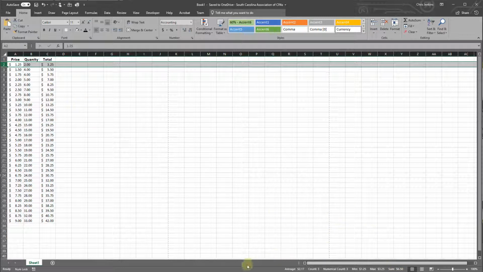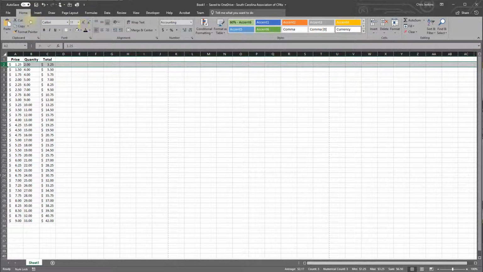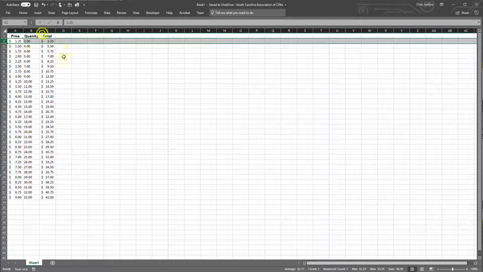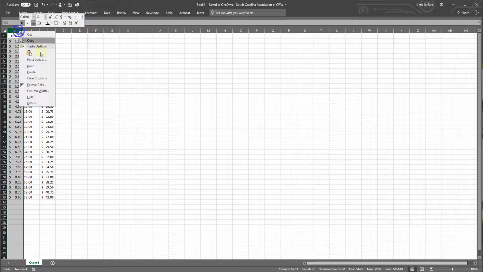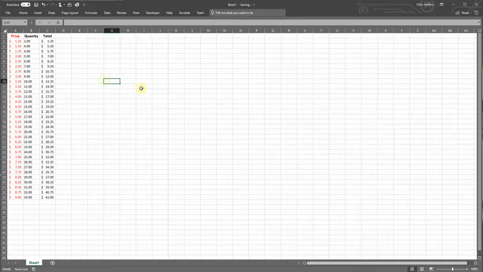So these are all great things that you can do to adjust how your Excel works for you and what's important to you. You can very quickly go up here and adjust your ribbon, adjust your toolbars, format data, all of these things. And of course, again, this makes a lot more sense when you're collapsing this ribbon. So if I collapse the ribbon, you're going to note that when I right-click, this formatting bar is not visible anywhere else, so it makes it a lot easier to deal from here. Perhaps I wanted to change this font color to red. I can do that directly from there, and you can see how all of that works.